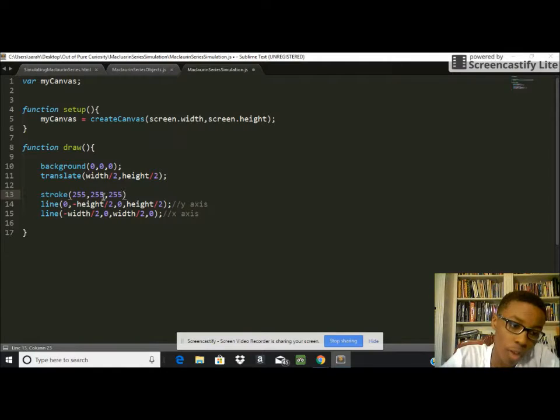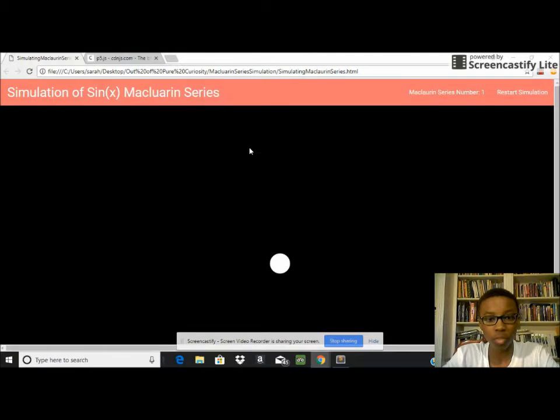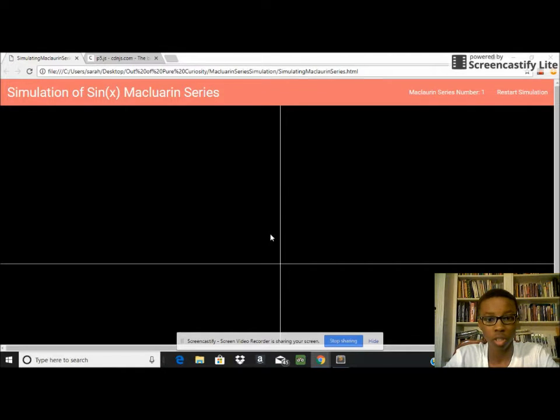The way you shorthand this, if all your values are equal, r is equal to g, which is equal to b, you can actually just write one value, and the function will assume that all the colors are the same. So the same we can do here. Come over here, we refresh. We have our x-axis and our y-axis. Perfect.